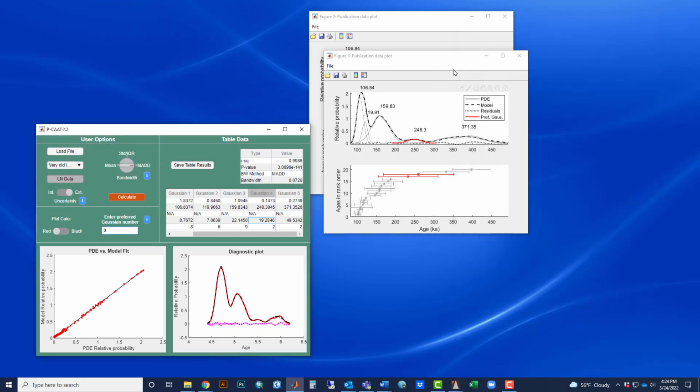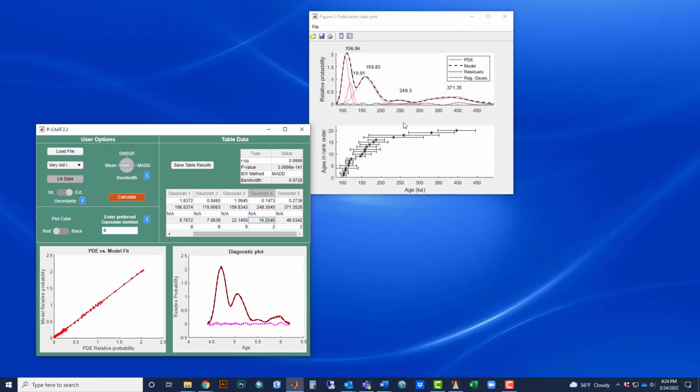But in terms of presenting this data, I would stick with this regional plot that I generated by putting a capital R in here to show the different groupings. So 106,000, 107,000 plus or minus 9, 119 plus or minus 7. A bit of overlap there, but enough data, these 3 and these 3, to really kind of separate those two.